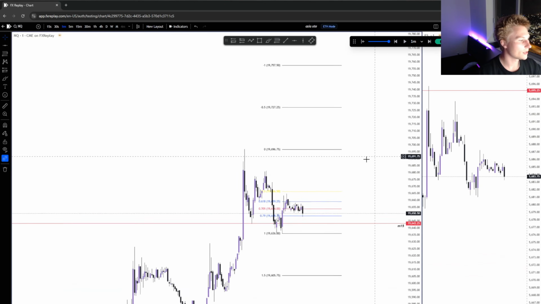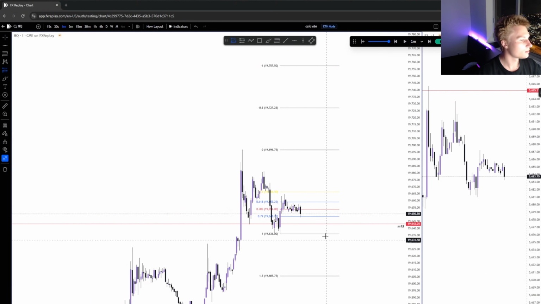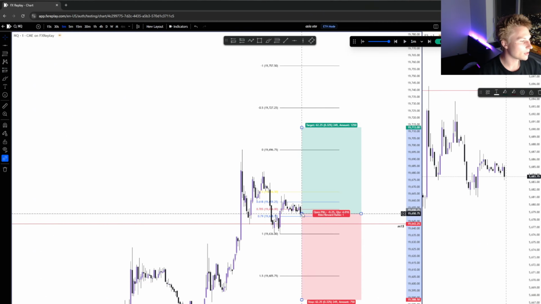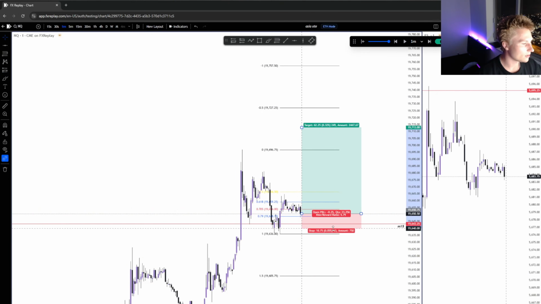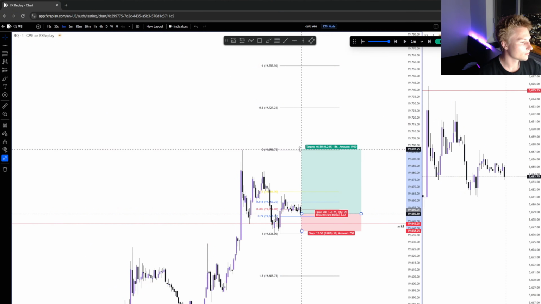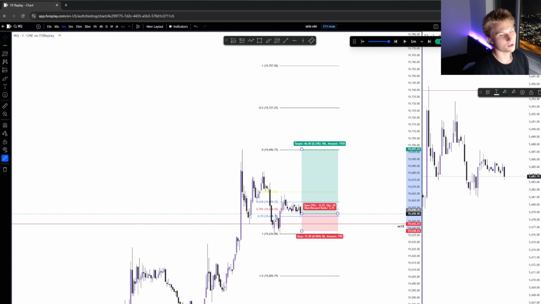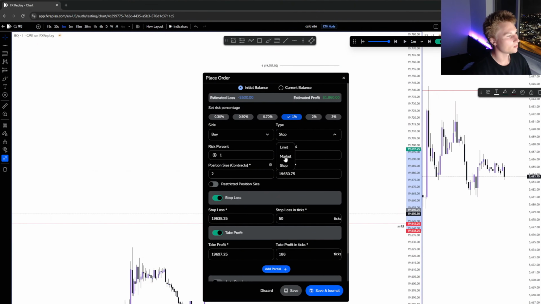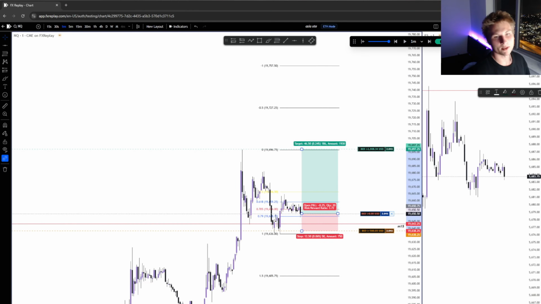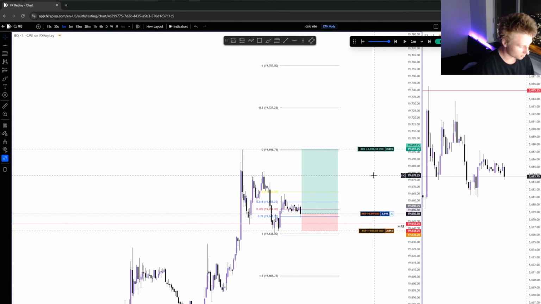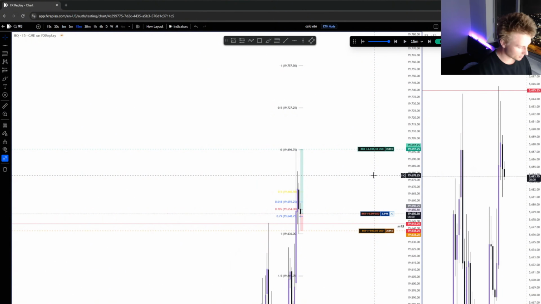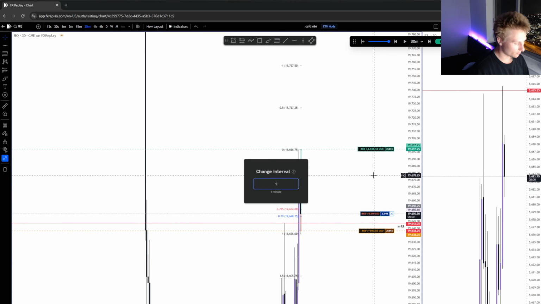All right, could actually long right now, because we already did rebalance, keep in mind that 15-minute that we had below. Target that high pretty much for around the 104. So let's place order here. We'll just market order, because we already did rebalance that 15-minute gap. Nice wick out of there. 30-minute bet.